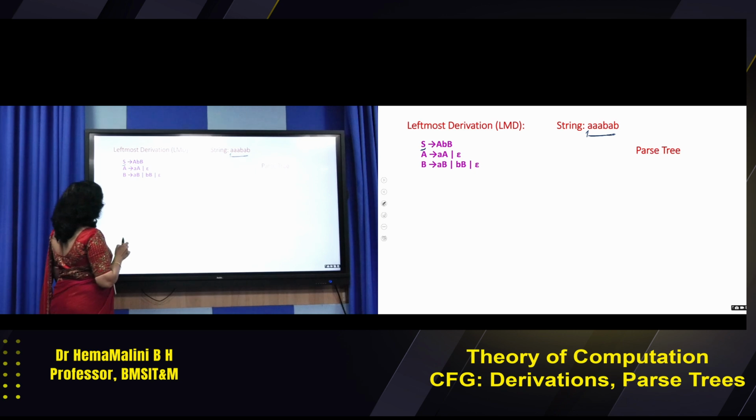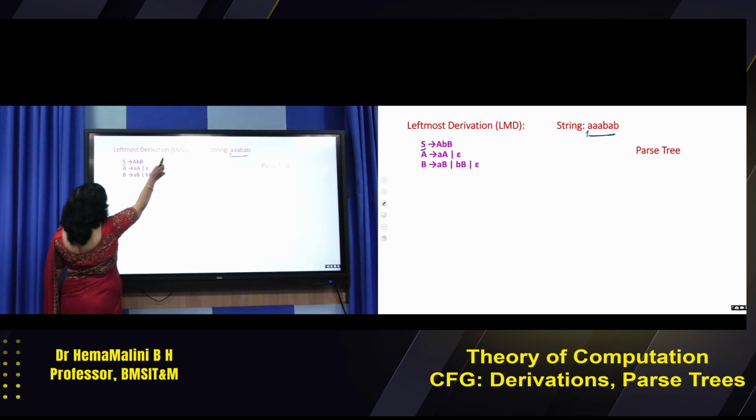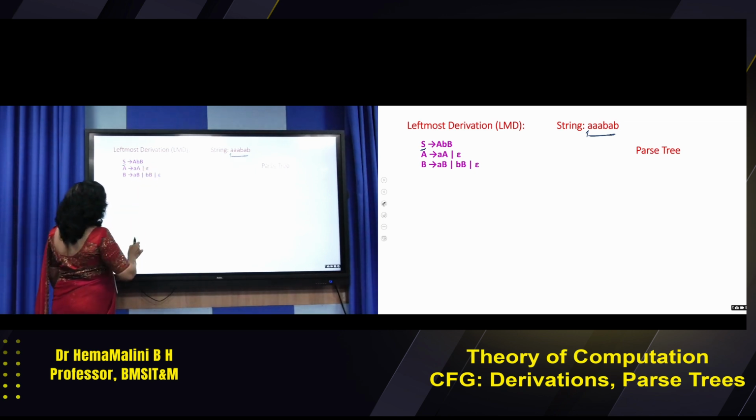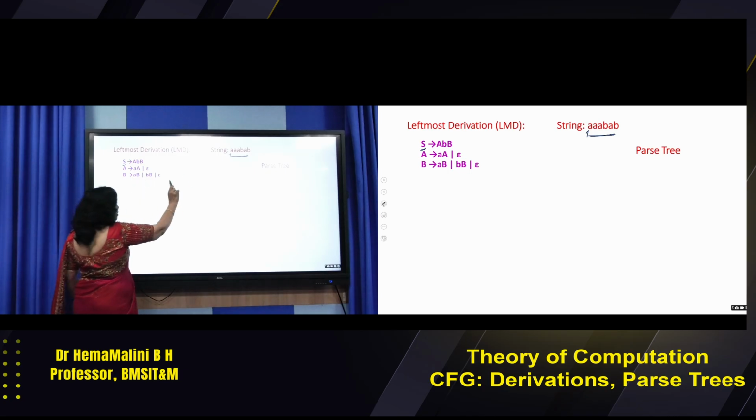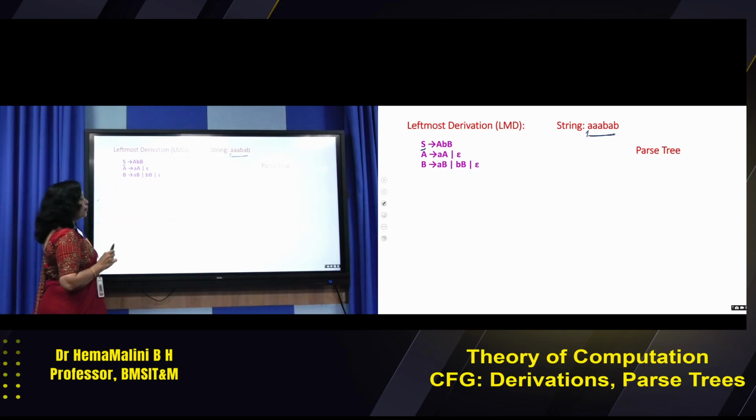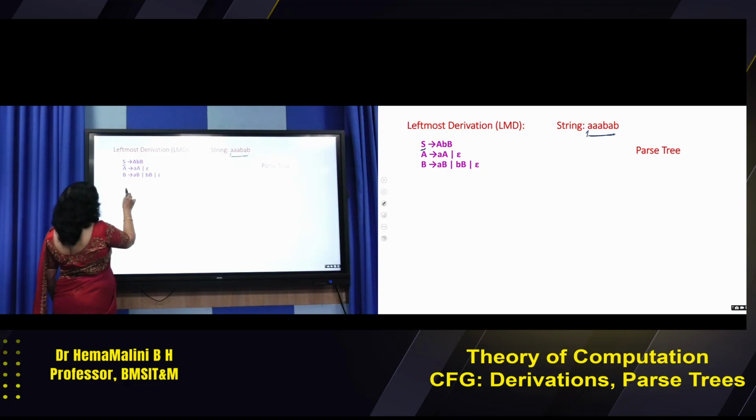S produces A b B. If there were multiple choices, we would have to make a selection such that we would get the first symbol as a, but since there is only one production, we will have to keep it as it is.